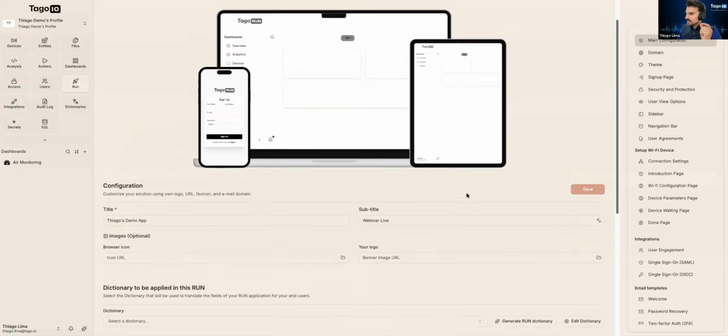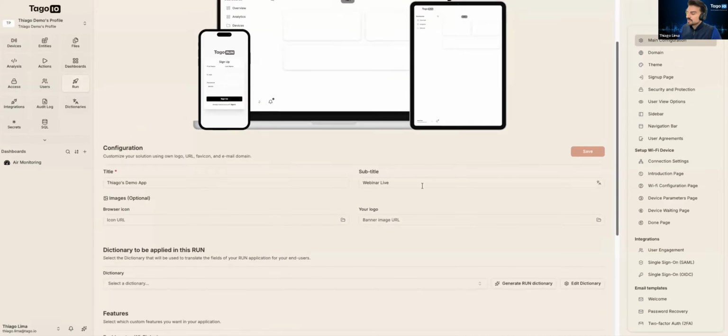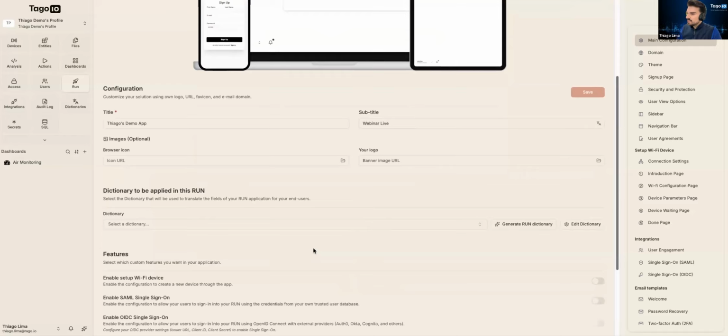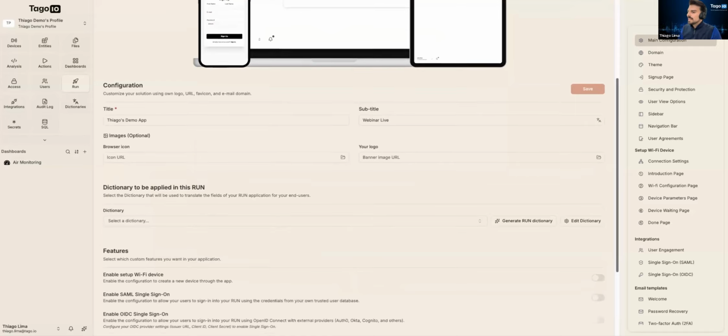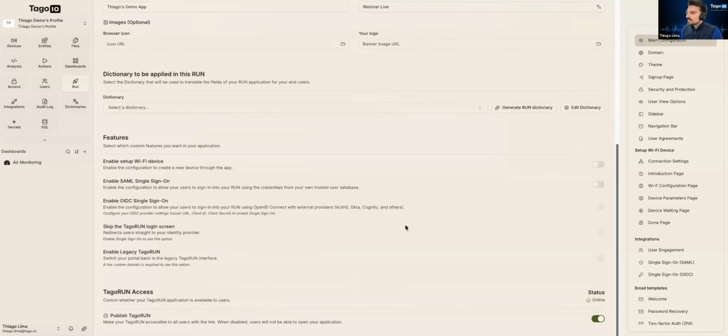Main configurations: we're going to configure the page where your customer is going to access your application. So this page has got to be really well done, right? You can put a background on it. You can create your sign up page the way you need it, right? Put your logo, your favicon. Your application can have a dictionary. You can enable SAML, OIDC, single sign on, and some other things, right?